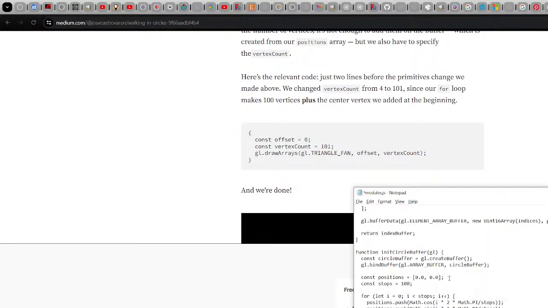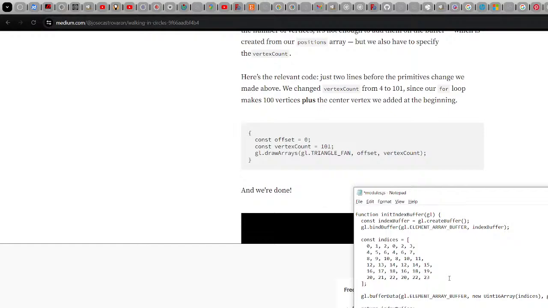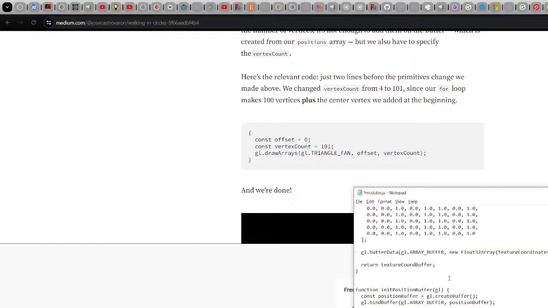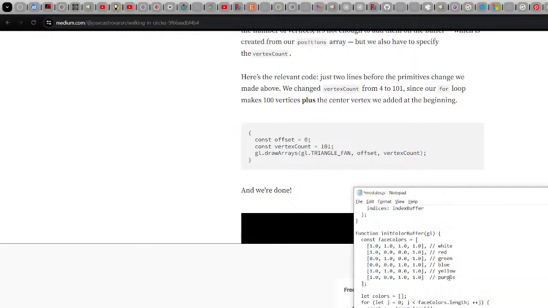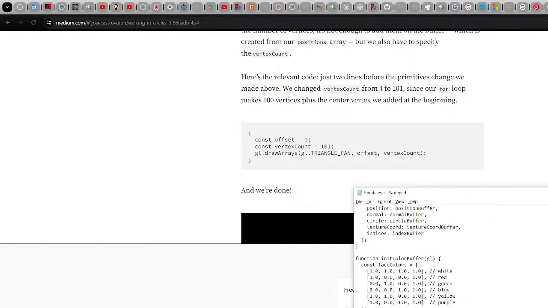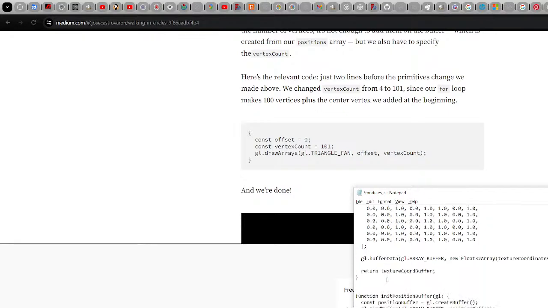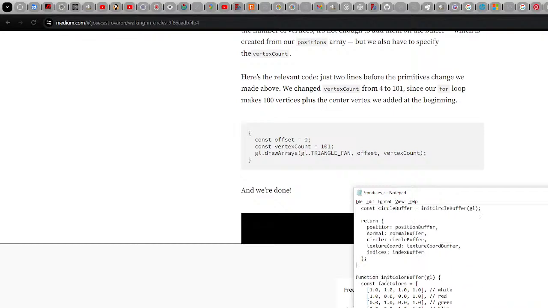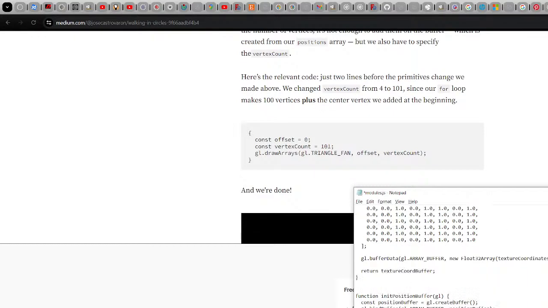Init index buffer, init circle buffer. Might be an issue. Init position buffer, init color buffer, circle buffer, init circle buffer, circle buffer. Okay. Yeah, indices. Okay, circle.